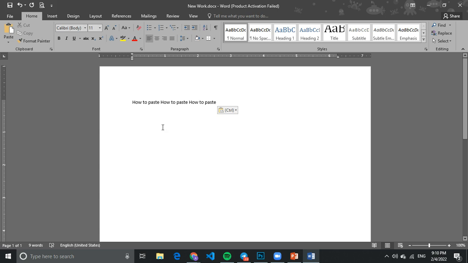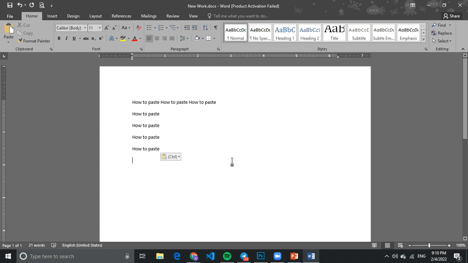If I want to paste it under, if the mouse is there and I want to paste it under, just press enter. Or if I don't want it on this line, I want it under, enter. So any place you want, just keep on using enter, enter, to take it to wherever you want to paste it. Then click on paste, you have it. Paste, you have it, as many as you want.